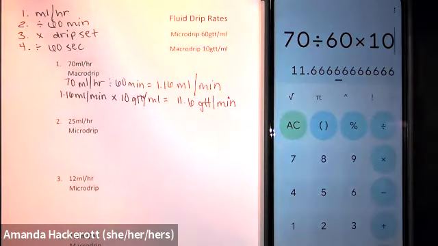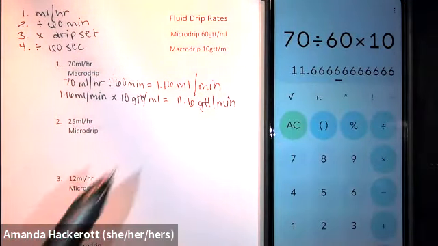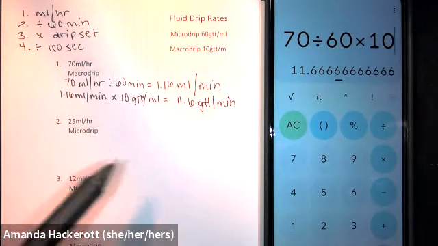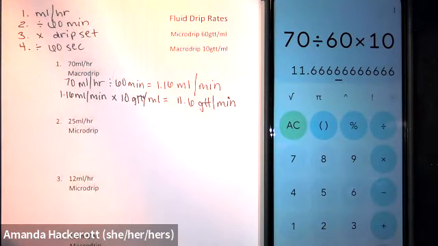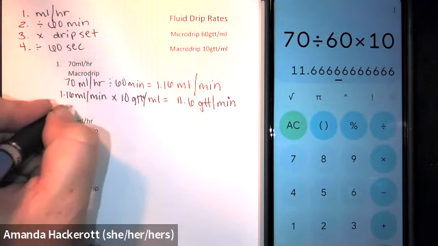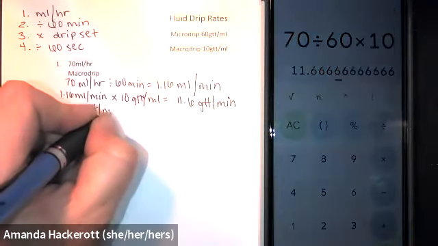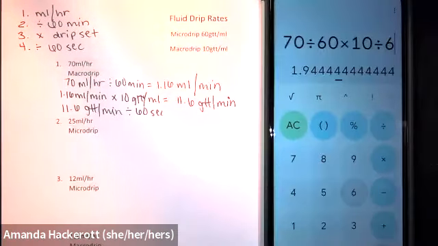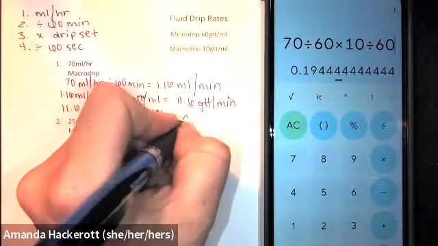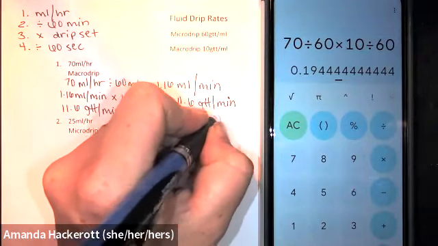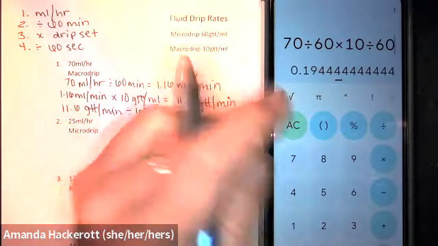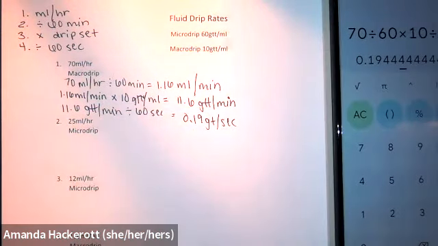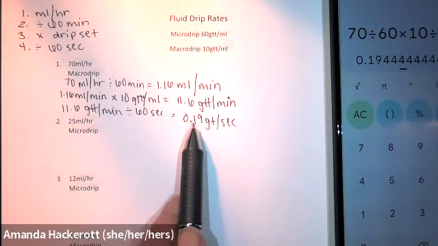Now, you could stop here and watch for about 12 drops or so, or 11 to 12 drops in a minute. But that's a lot of time just standing around. So we're going to take it one step further with step 4 here. Take our 11.6 drops per minute and divide that by our 60 seconds. And that gives us 0.19 drop per second. But we really can't stand there and watch for a fraction of a drop, right?